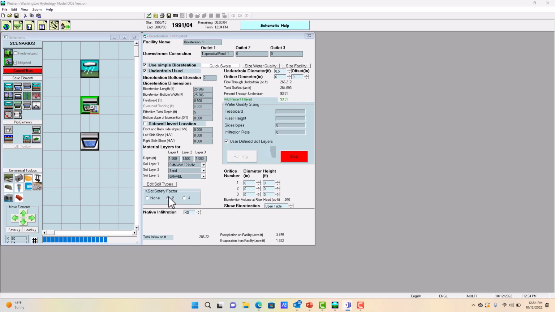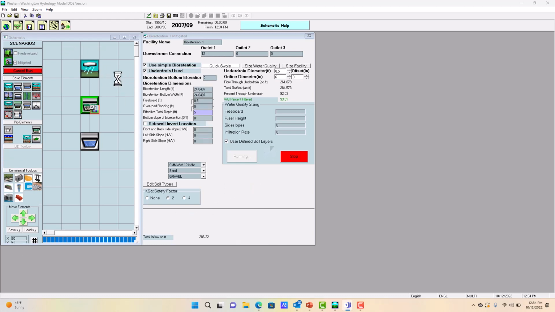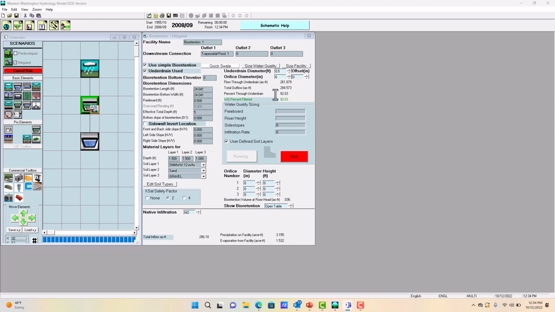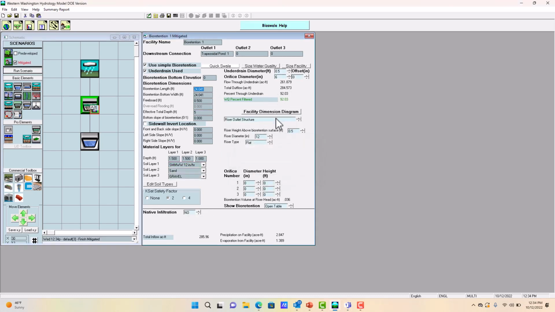And like I said, you'll want to check your project site and location for that KSAT safety factor. I have a bunch of videos on bioretention design if you're more curious about that. And then some of the commercial elements can be modeled similarly to the bioretention facility. And so now we have a 24 by 24. It's down to 92. So I'm going to stop it there. We're getting pretty close at this point. It may be able to optimize it a little more, but that gives you an idea of how well the auto size feature can work.